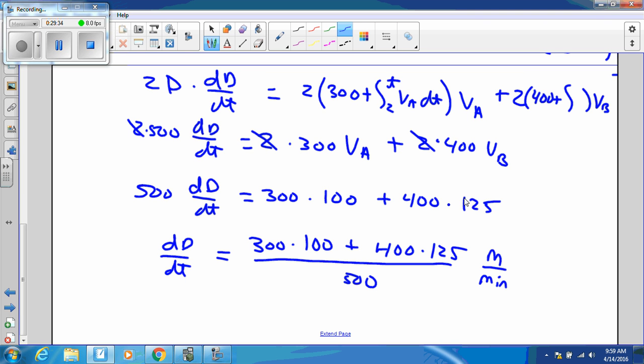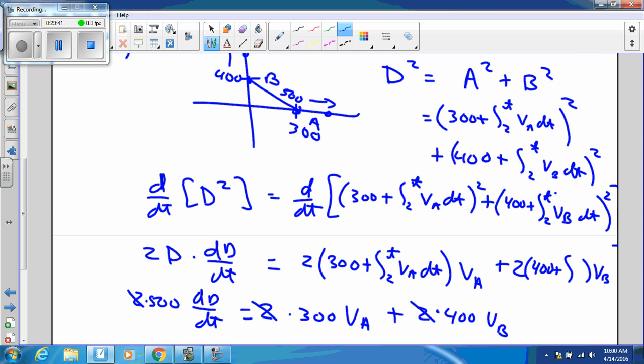Why did you go with the integral? Why couldn't you just scroll up for a second? Why didn't you just take the derivative of d squared equals a squared plus b squared? You get 2d d prime plus 2a prime, and just do it. Yes. That's a great point. So it may be that by substituting here, I made my life a little more complicated than it needed to be.